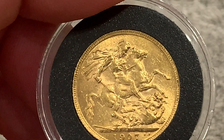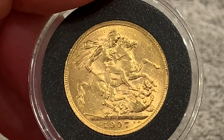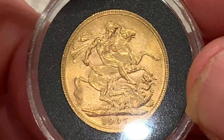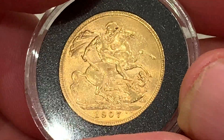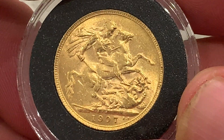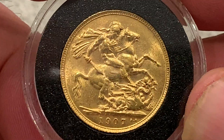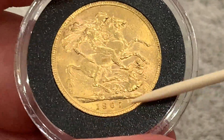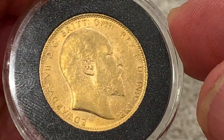His portrait on the sovereigns is the first one you could actually get with the Canadian mint. The Victorias were on the Australian mint — Melbourne, Perth and Sydney — from around 1870, 1871, 1872. And in his reign, they opened up the Canadian mint. Gold was discovered in the Yukon in the early 1900s, and the UK government gave the Canadian government the go-ahead to produce a mint and start making sovereigns over there, but that wasn't up and running until 1908. So there's only two short years where you can actually get sovereigns with Edward VII with the Canadian mint mark in the exergue. So this one's a London coin, there's no mint mark there. But if you get one with the C there alongside the 750, you're incredibly lucky because there's not many of them around at all.